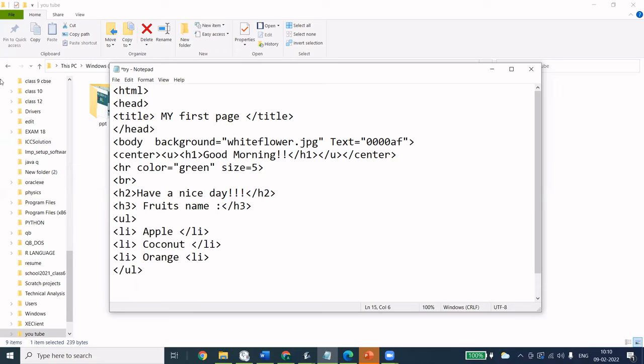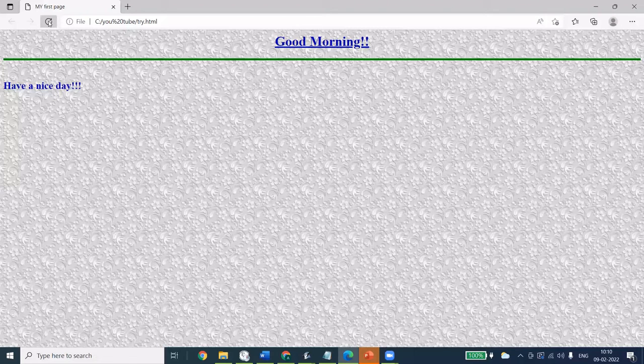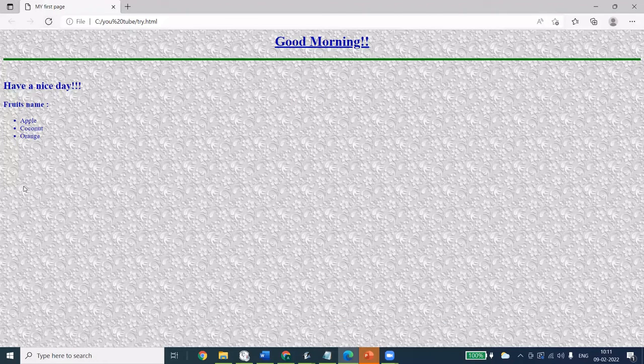So that's all. Again, let us save our work. Save it. Okay. Now consider our work. Refresh it. You can see here the apple, coconut, orange all there with the heading fruits name. Some extra bullet is there. Let's check it out. Okay. It is end of LI, I should give LI. Right? Yeah. Save, then refresh and see. A small error also occurs, then also it creates problems. So here is the list, but don't you feel like it should be a little bit bigger?